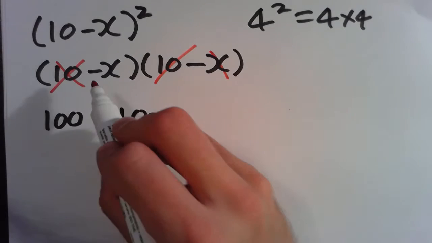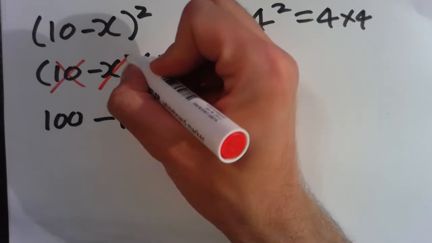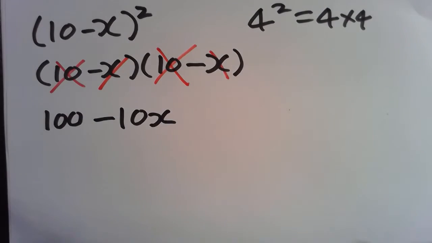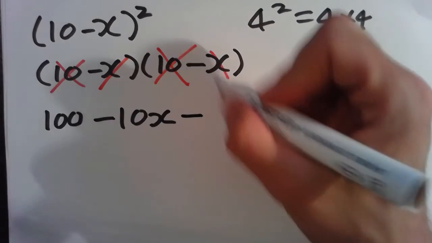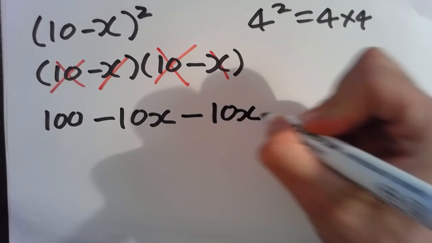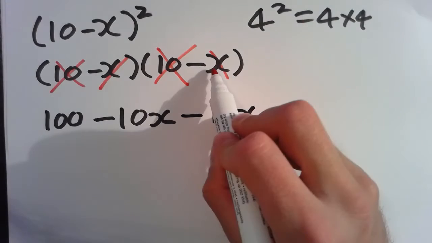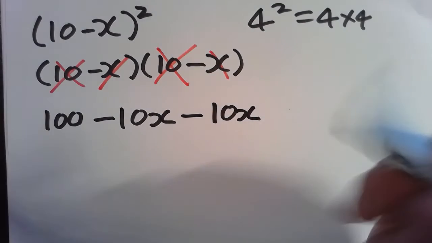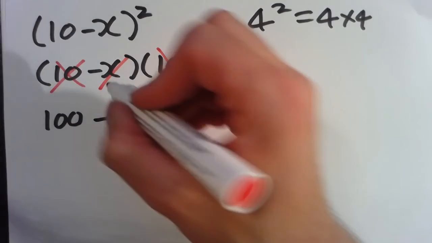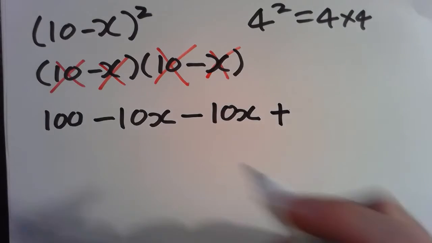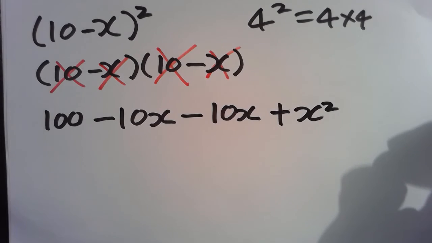Then I'm going to do my negative x here multiplied by positive 10, so there and there, and it's exactly the same. Obviously negative multiplied by positive makes it negative. X times 10 is 10x, and then at the end I've got minus x multiplied by minus x. Obviously, two minuses multiplied together make a positive, so that is positive. Let's just cross those off so we don't confuse ourselves. And x multiplied by x is x squared, and is exactly how we've done before.